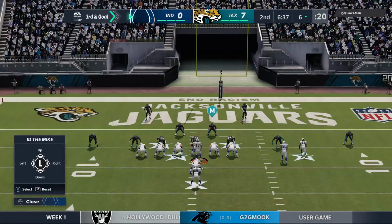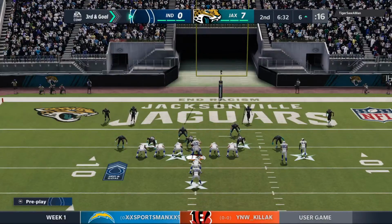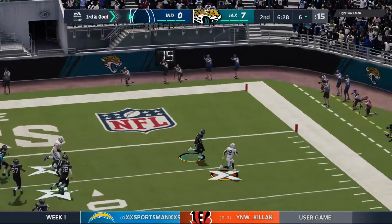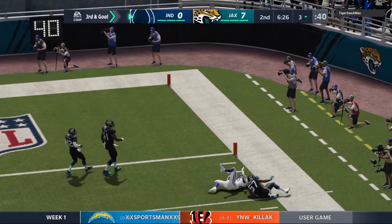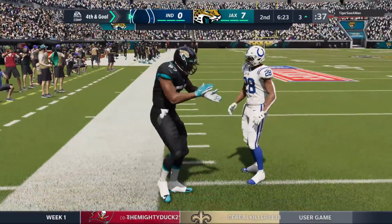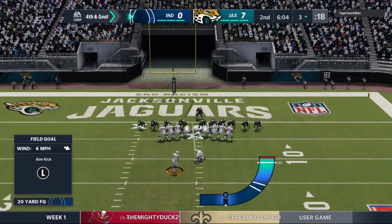A big play, if you think about it right now in this season opener. It's third and goal. They'll try and run Taylor. And they'll get him down about 3 yards short of the first. It's about a 3-yard pickup there, but more importantly, they're still a few yards away here. It's now fourth down and goal.